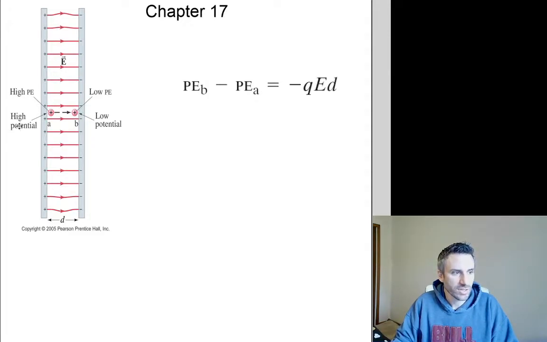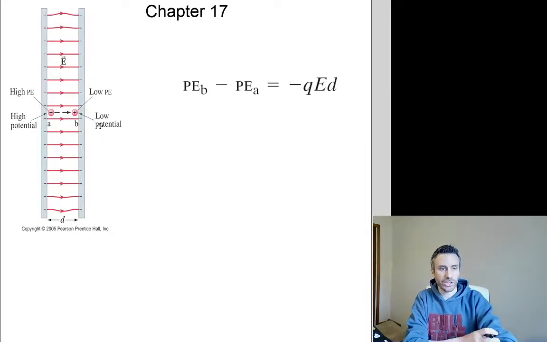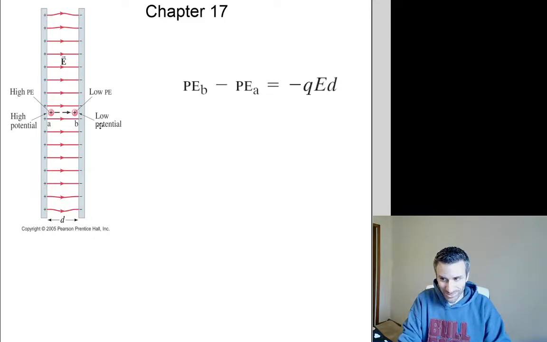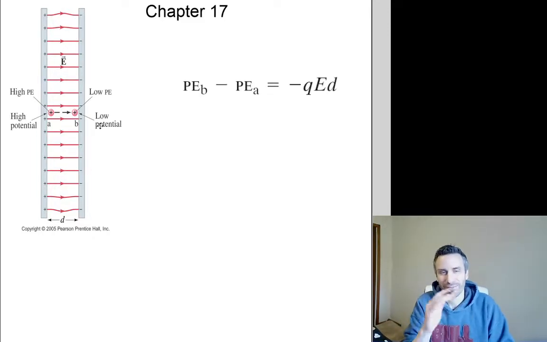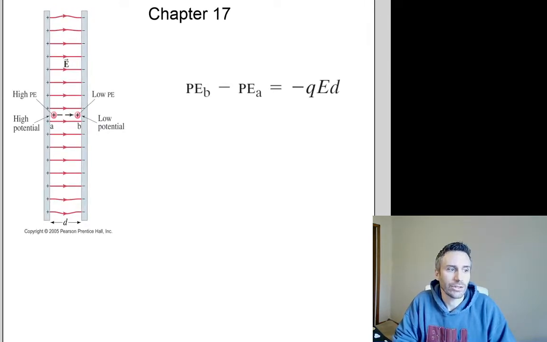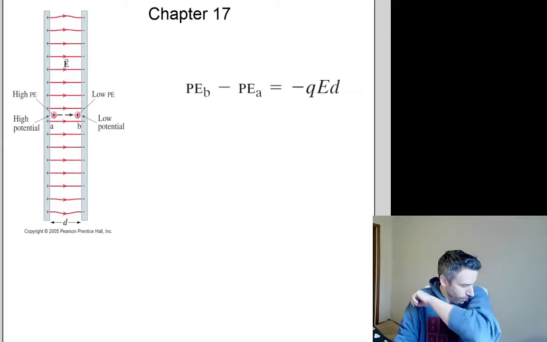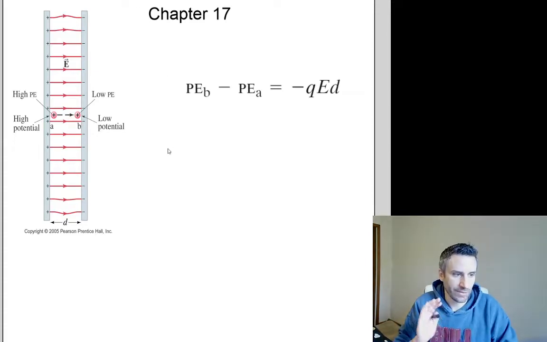But you'll notice it also says high potential versus low potential, and at first you would think that is referring to potential energy. It's not. So right now I have to be very clear about something: the idea of electric potential energy and electric potential are different. Okay, that is an important distinction to make. So just have that in the back of your head, and I'll get to that in a minute.